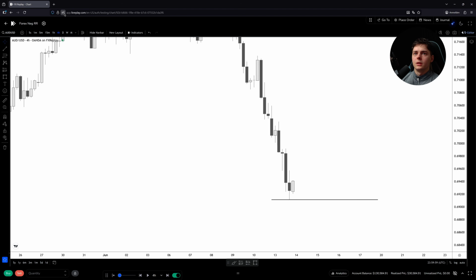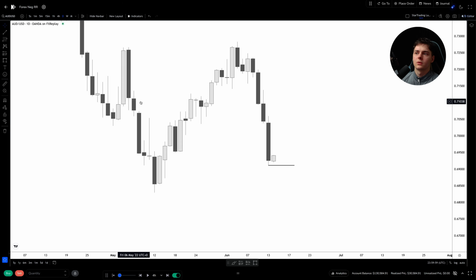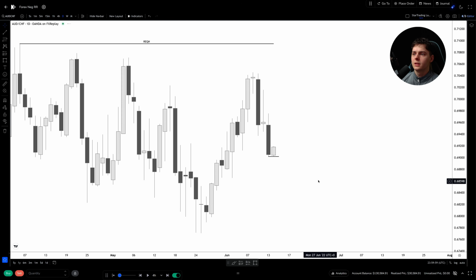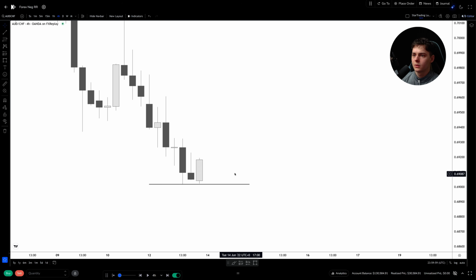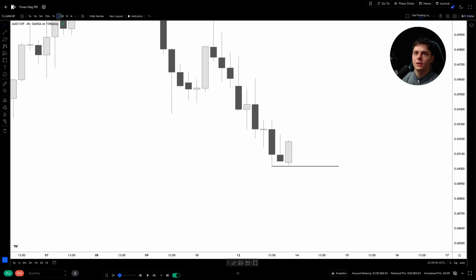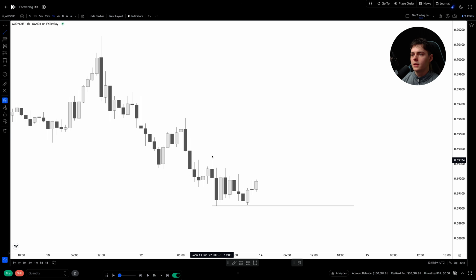Not really. I wouldn't be interested in that. FEG that is about to be created, and also this FEG and this FEG. Too many imbalances. So AUD CHF, will I be willing to take a trade on that one or not? We have the relative lows in here, and also the previous day low, but also quite a few relative highs in here. Let me see how the position will be looking like.